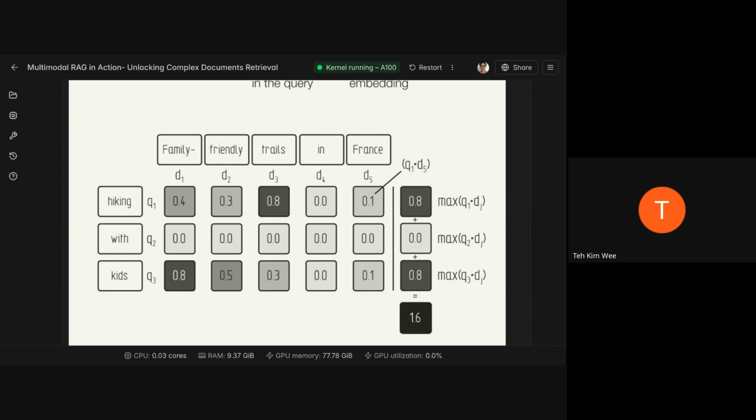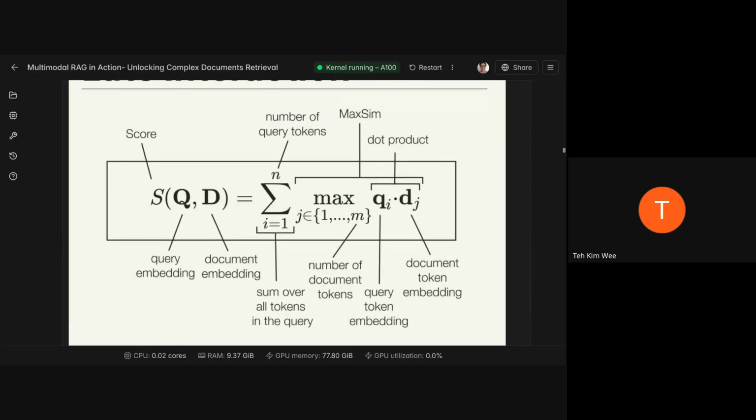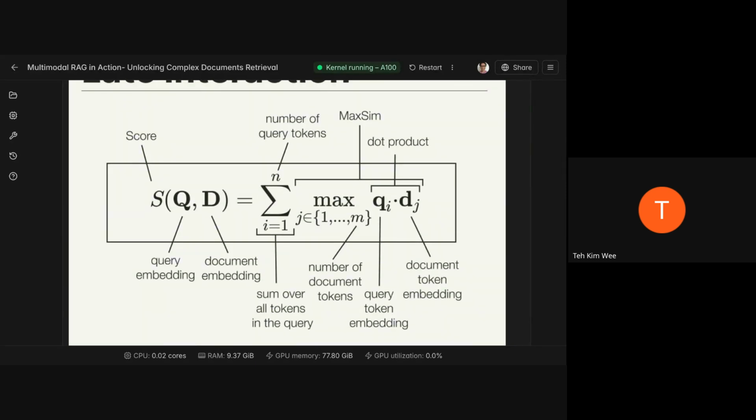I'll give you some time to look at this formula. It essentially says that you take the dot product, so it's not precisely cosine similarity, but the concept is the same. You dot product the vector of the query token and the document token, and then you max them and then you sum them. So you get the final score for each query and each document. Then you can rank the documents based on this final score. So again, you will have one score for one document, but how you derive that score is based on pairwise interaction between the tokens of the query and the tokens of the document.